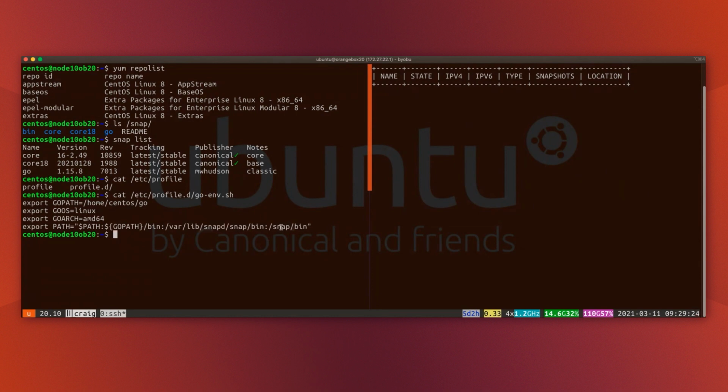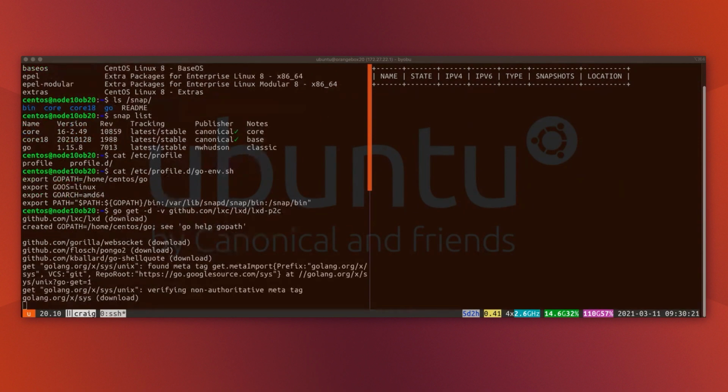So always make sure you do an ln -s of this to snap bin, and that's going to allow you to do classically confined snaps that can write to different places. Strictly confined snaps are limited to writing in their snap directory and the user's home directory, and that's it. It can't write anywhere else because it's supposed to run on Ubuntu Core, which is a transactional-based OS. And then from there, if you want to create a statically built one, you just download from GitHub, and then you just launch through Go. We should be able to make that. I didn't have to do sudo make there.